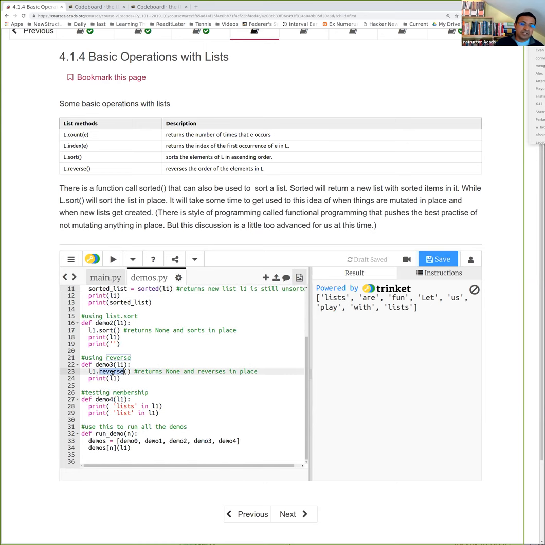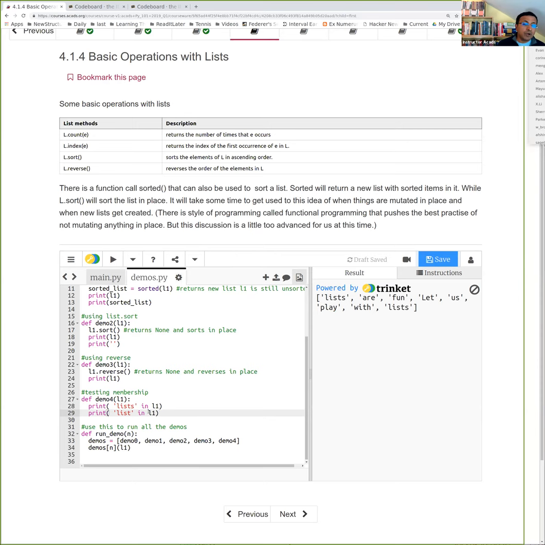Okay, the next one is easy, just reverse. And the last one is tests of membership. Tests of membership is very cool, because in the old days, when I was writing in C, if you wanted to check a value in a list, I had to iterate through the list and compare with every value, which is order n if the list has n elements, but I still had to go through the whole list. Now you have simple methods in Python where you can check if a value is in L1 and print it out and so on.